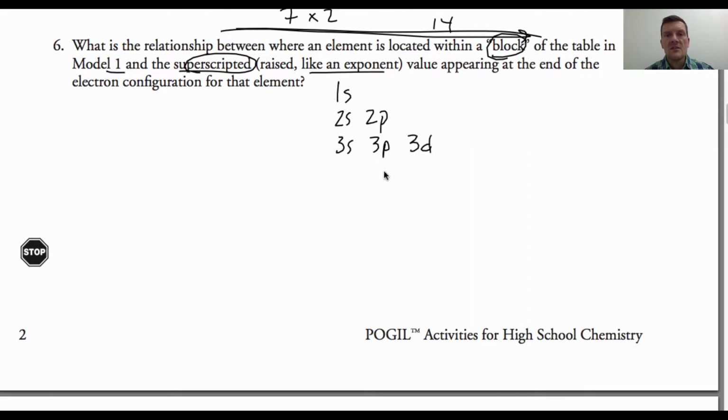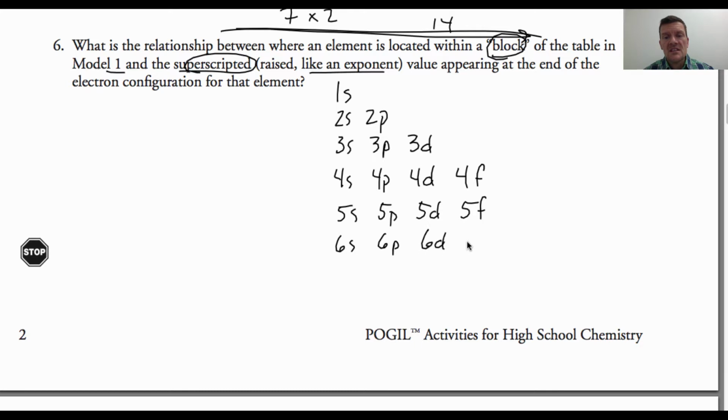Every new energy level can accommodate another set of orbitals. We've got 4s, 4p, 4d, 4f, 5s, 5p, 5d, 5f, and there would be then a 5 something, maybe a G if we needed it, but we don't because we run out of elements, as you'll see. 6s, 6p, 6d, and again we're not going to need a 6f, 7s, 7p, and we're not going to need a 7d, but you'll see why. But I'll put it here, okay?